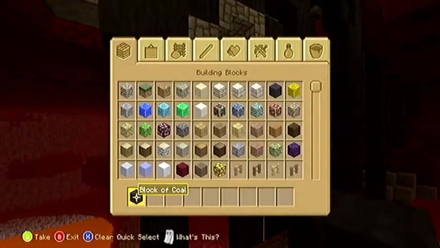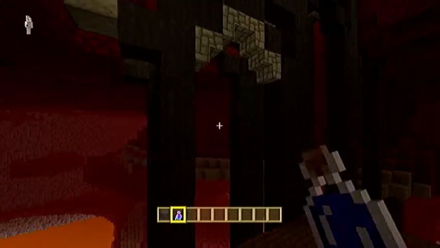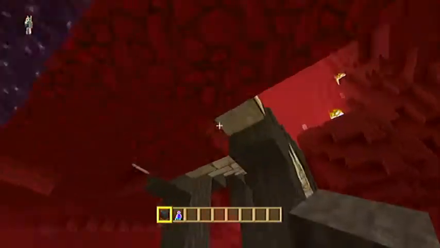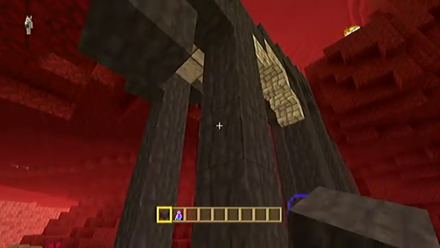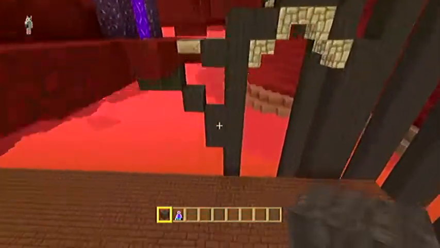I need a night vision potion. It's so dark here. Right, here we go. Okay, now I can see. I don't know what I'm going to do about the lighting, really. I know it's supposed to be kind of dim in the Nether anyway. I'll probably just put a lot of fire and torches and lava around.